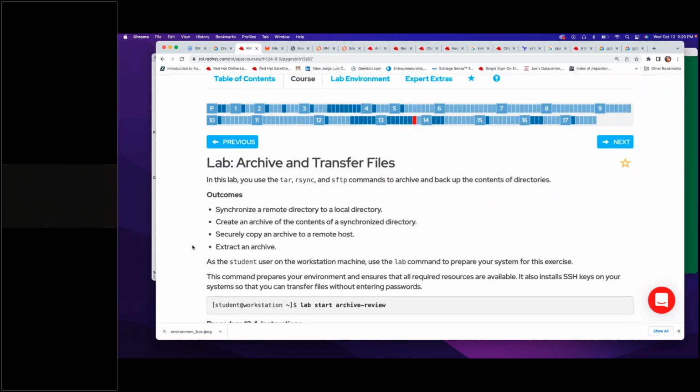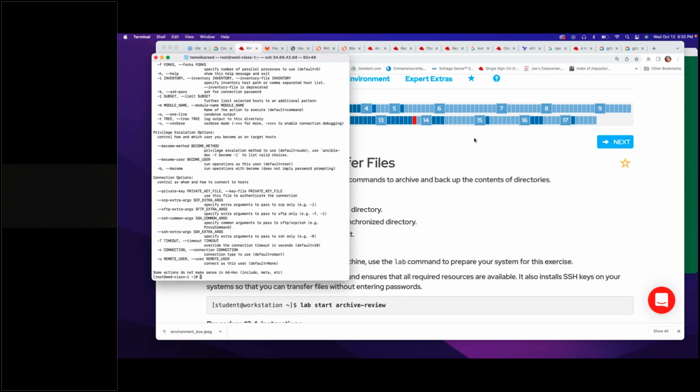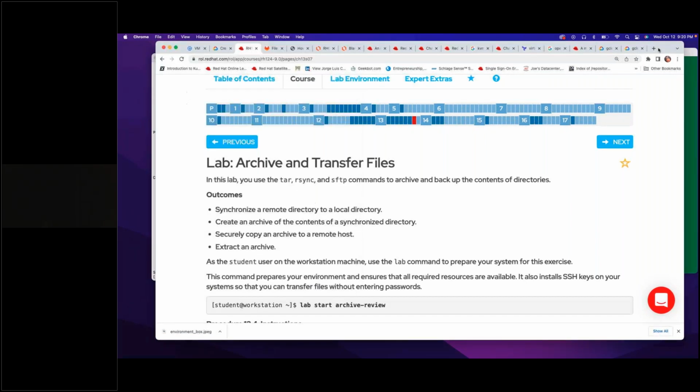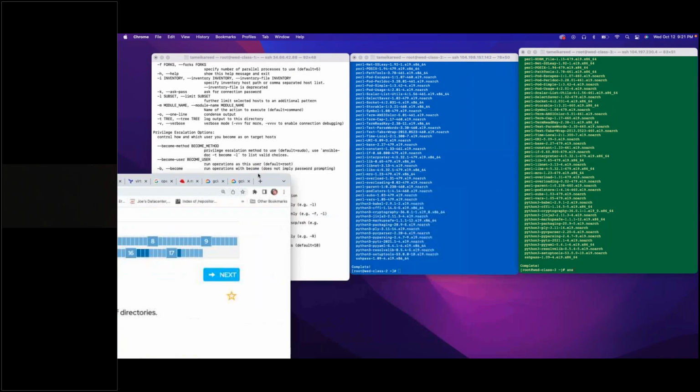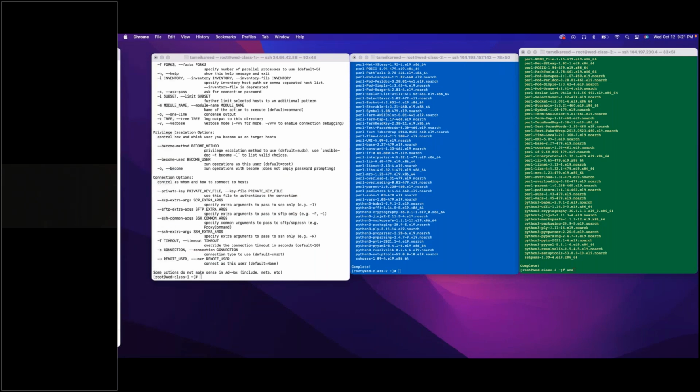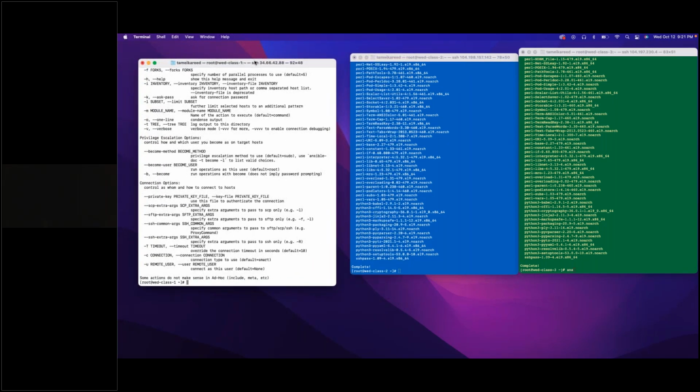All right, so back to our machines. Let me move this out of the way right now. Okay, so we've added our user, and now I need to log in as that user. I forget, smart water or something.